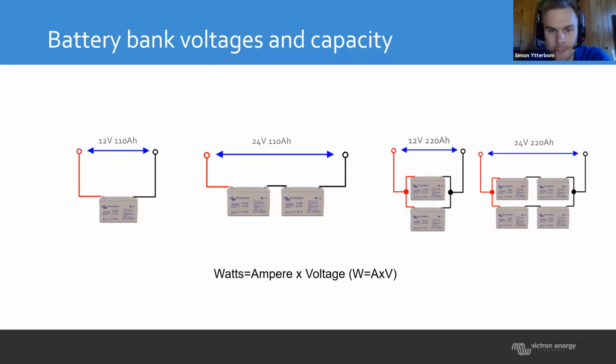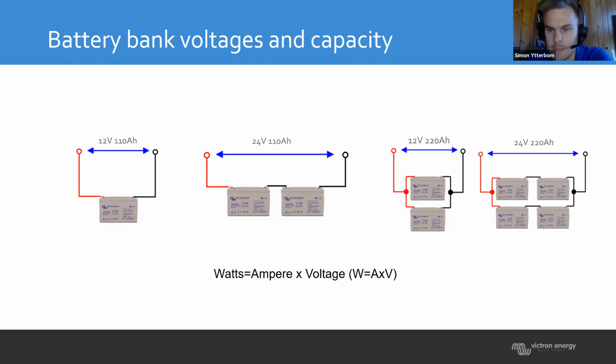Just a quick look at how batteries are connected when we're installing them in a system. If you need 12 volts, if you use one battery, we connect the positive and negative to our loads. If we want to increase the voltage for our system to 24 volts, or if you're using, let's say, 2 6-volt batteries, we connect the positive to the negative, and then we have our 12 volts. If we want to increase the capacity of a battery but stay at the same voltage, we can parallel the batteries. We simply connect the 2 positive leads of the batteries together and the 2 negative leads together, and then we grab our power from each end.